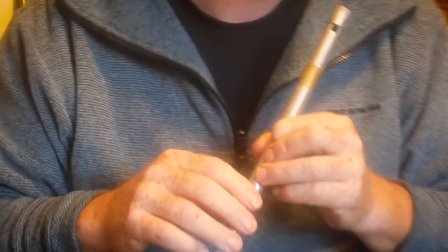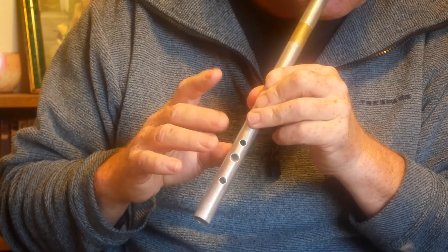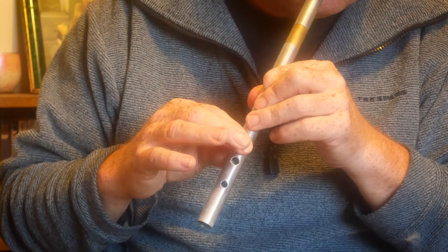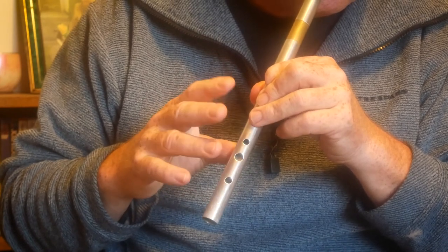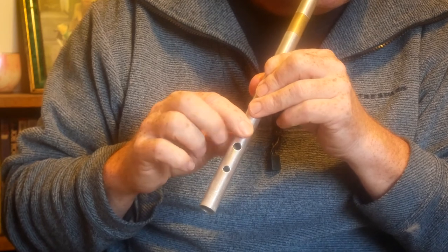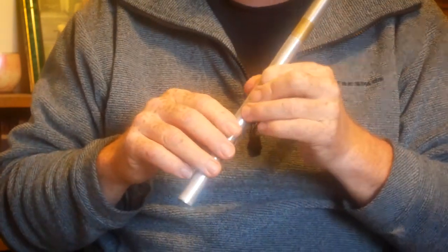Okay, so we'll take that from the top, right the way through this time. No stopping. Okay. Okay, lovely. Let's hope you've got that.